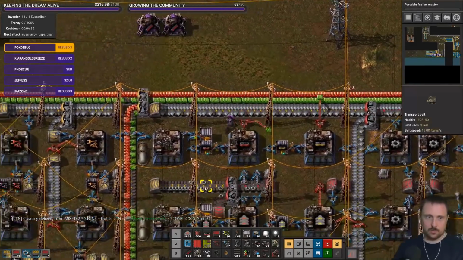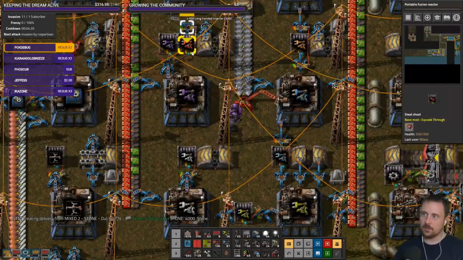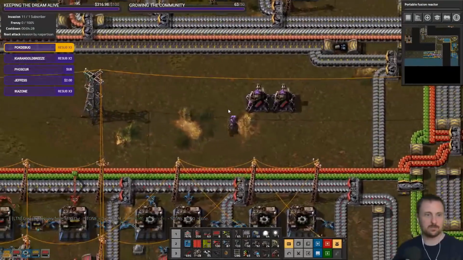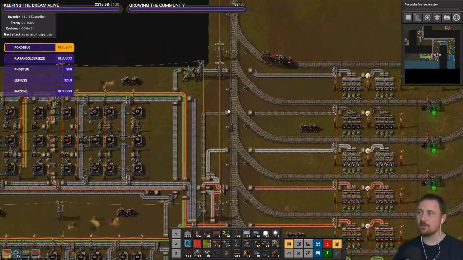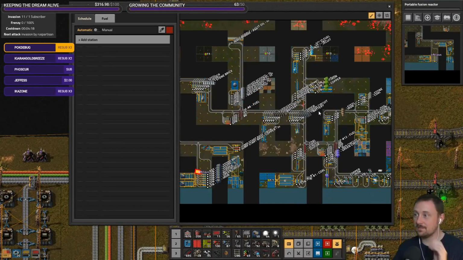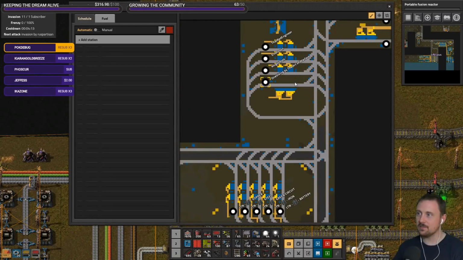Oh, red inserters. Red, yes, Veronica. Lightning Veronica, thank you. But the whole base is looking very streamlined. Always a pleasure to see you work. Thank you. This is what happens when I work with Logistics Train Network. It takes a bit to set up at first, but then it just works. I mean, it's really advanced logistics, but it absolutely just works.